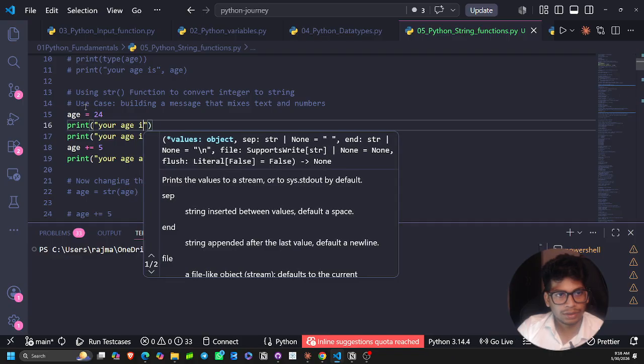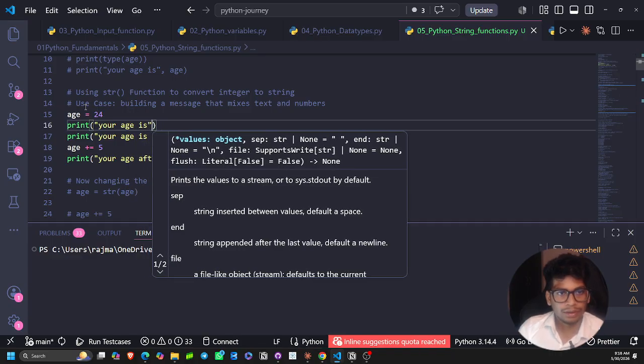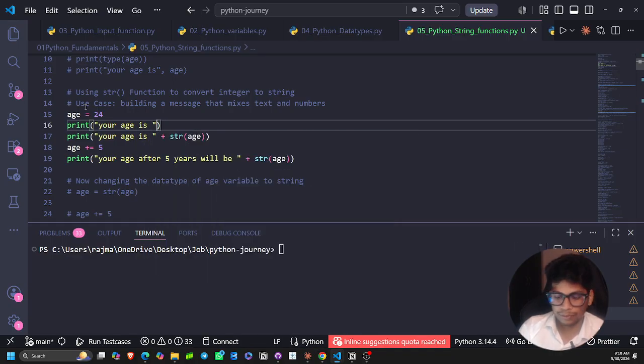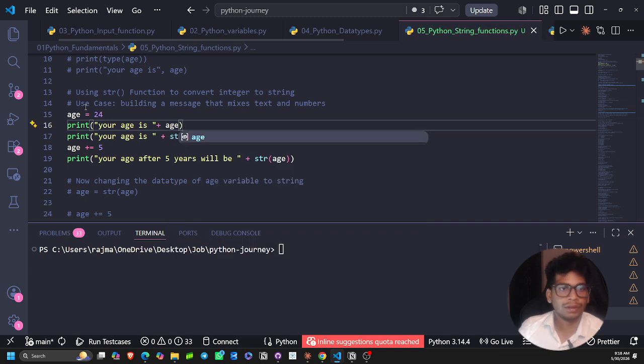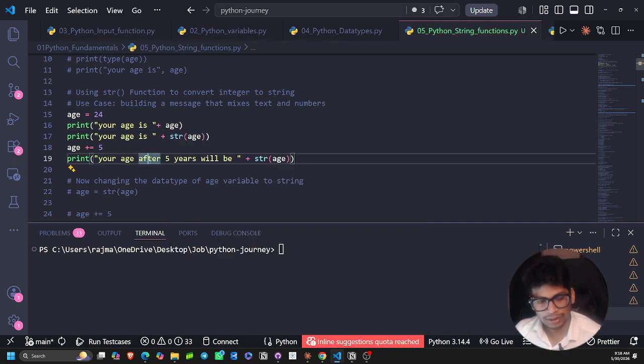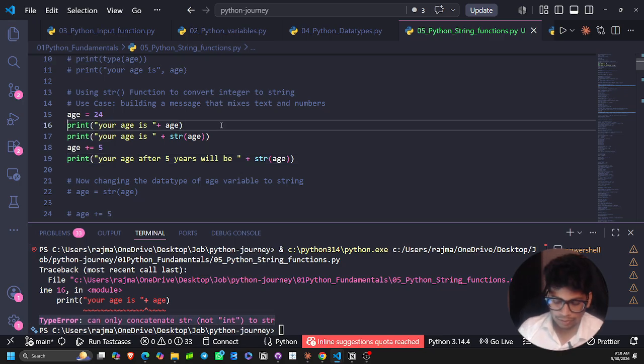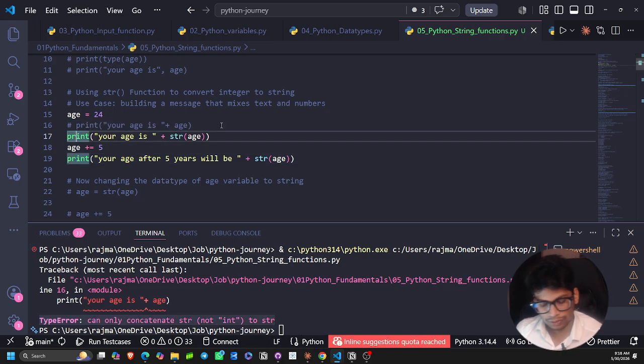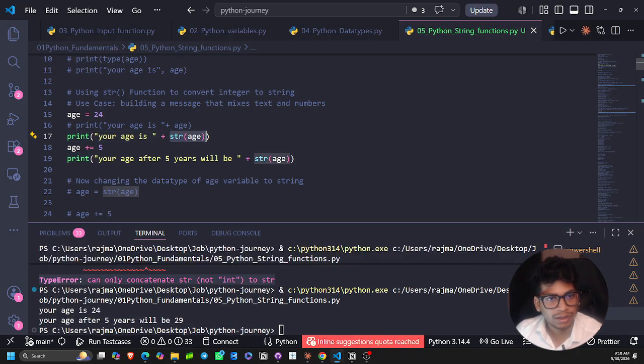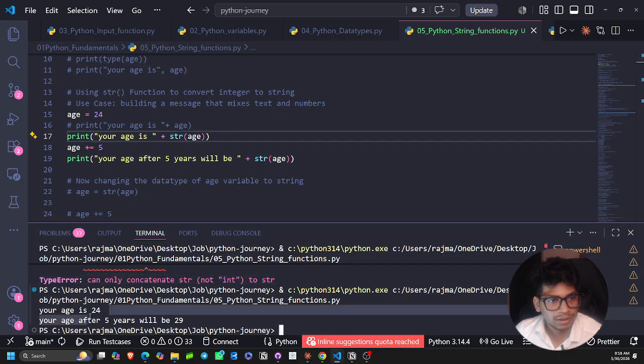So if we do this, which was in the example, we will get an error. Your age is, then plus age. This will not work. Actually we will get a type error: can only concatenate string, not int. So we will comment this out and use this now. We are changing the integer age into a string and doing the operation. Here you can see that your age is 24.